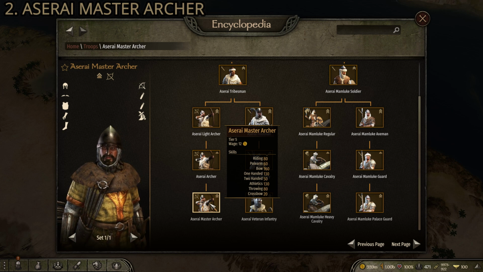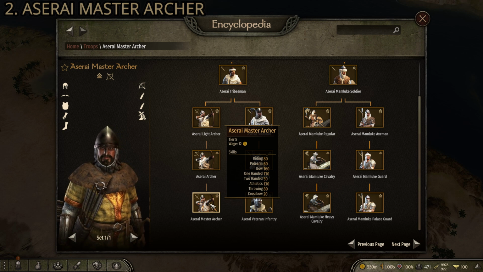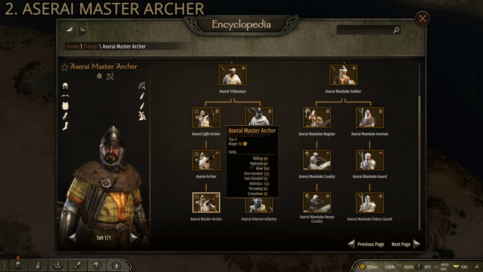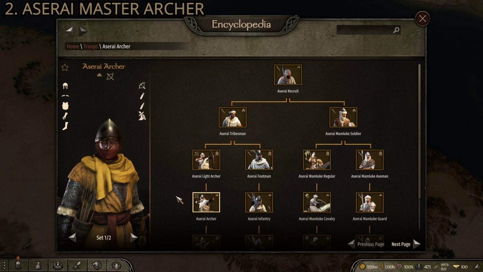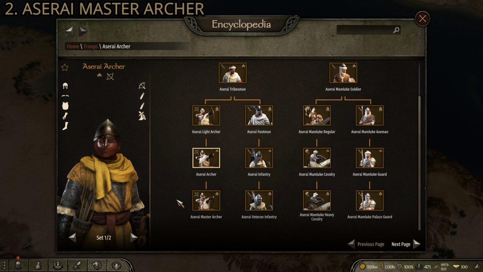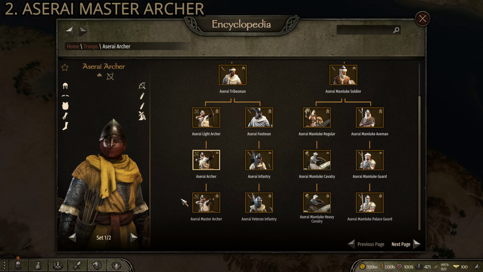So the ASERAI Master Archer solidly takes the number 2 spot in my opinion, and on the bright side, even though, yes, it is tier 5, so it takes a while to level up to it, the ASERAI Archer, which is the next step down, is a pretty good archer too. So it's again going to be like a lot of these on the list for a tier 4 archer.